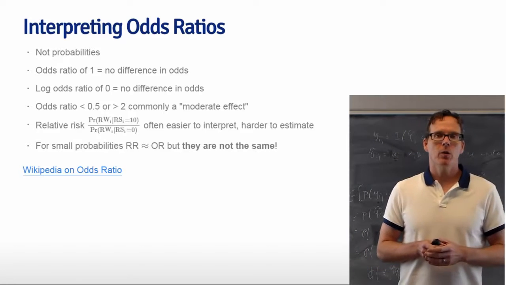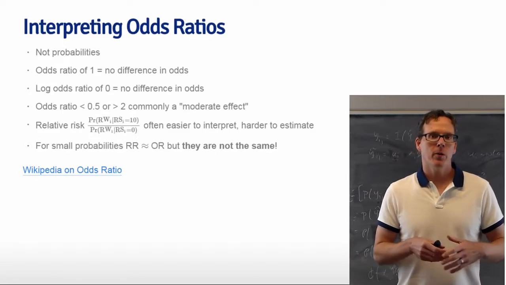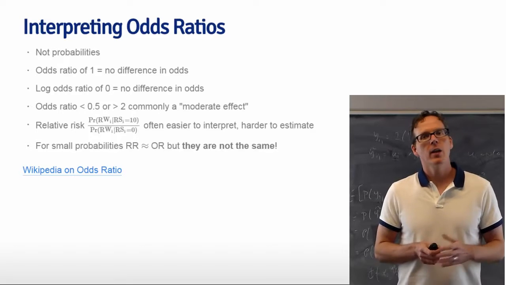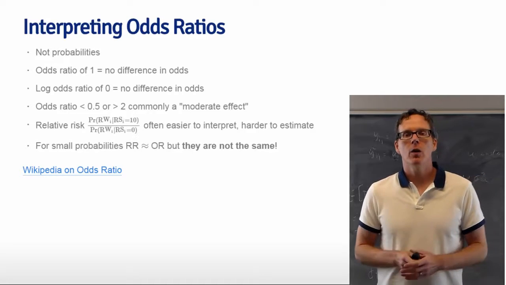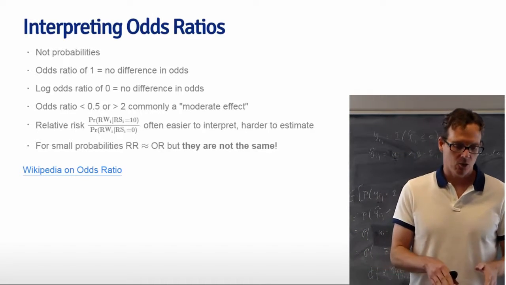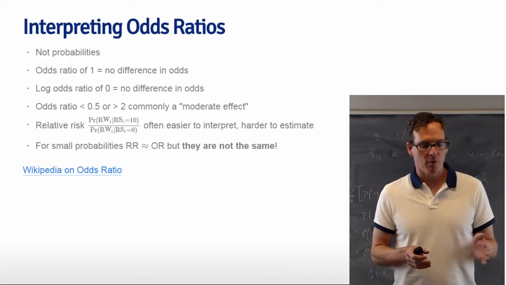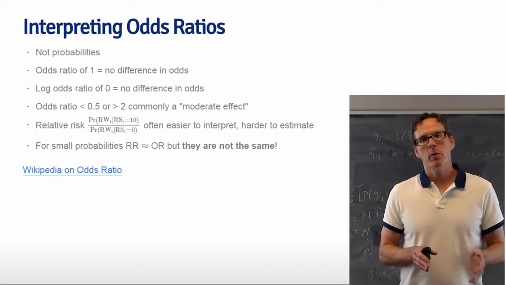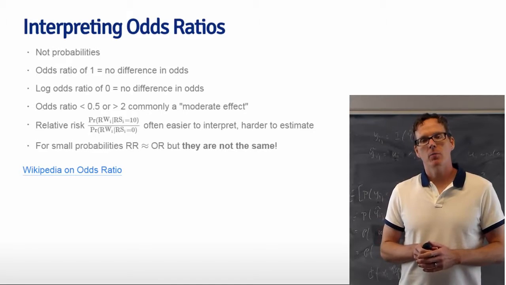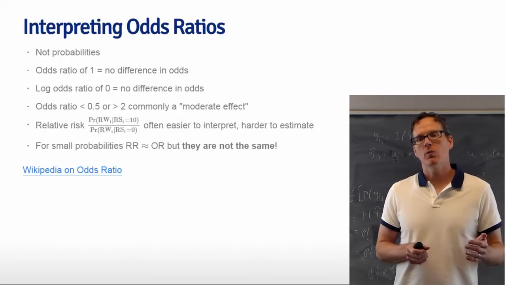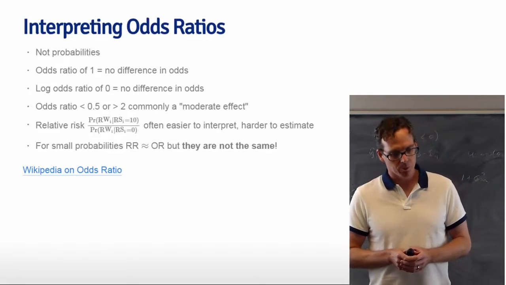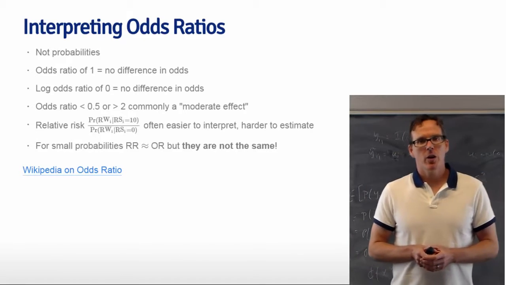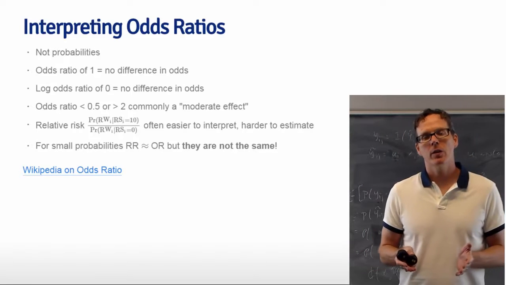On the other hand, you might run a very tightly controlled experimental clinical trial or something like that, and then the odds ratios that you would want in order to declare something meaningful would have to be much larger. So again, less than 0.5 or bigger than 2 is a little bit of a benchmark, but remember, like all benchmarks, they only have a certain amount of utility. Really, how strong an odds ratio is relative to the scientific setting is incredibly dependent on the context that you're looking at it in.